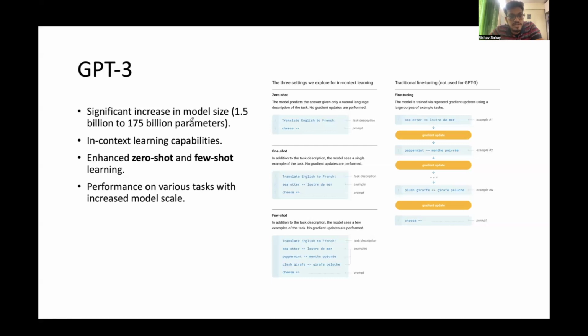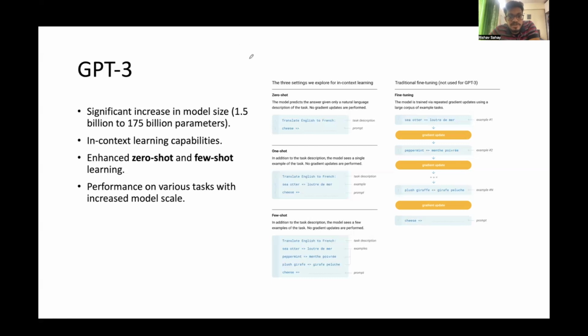In the one-shot setting, apart from the task description, an example is also provided, but only a single example. Then the final input is given, for which we expect the output. In a few-shot setting, we provide multiple examples, here three, and then the last input is provided and the output is expected.